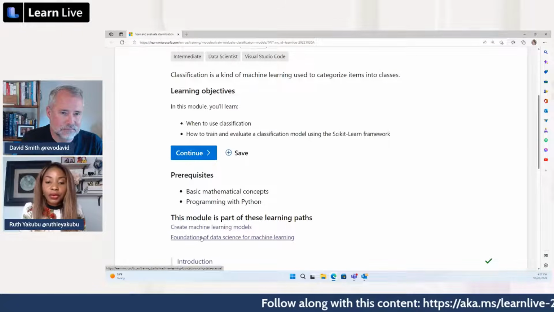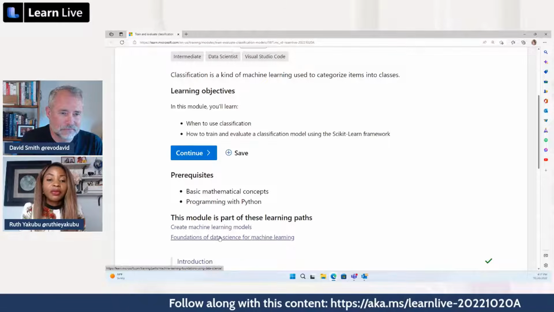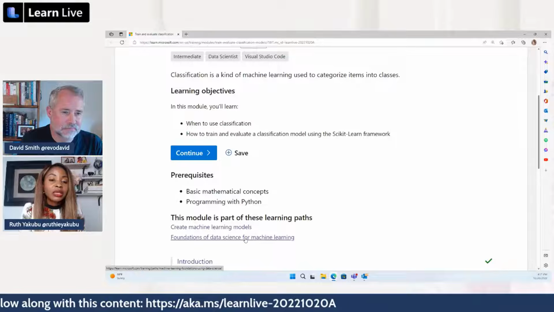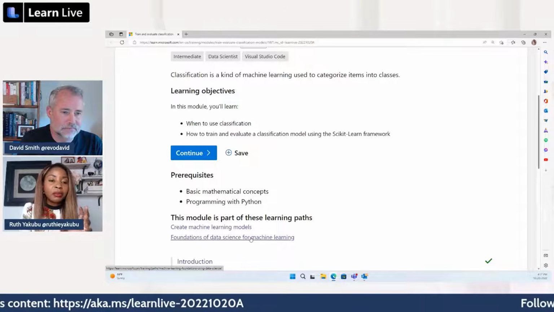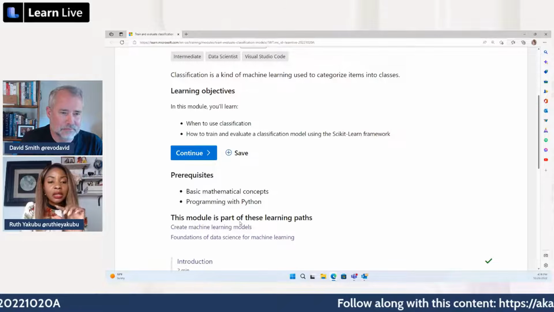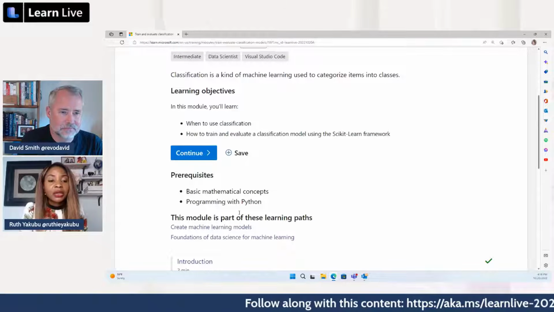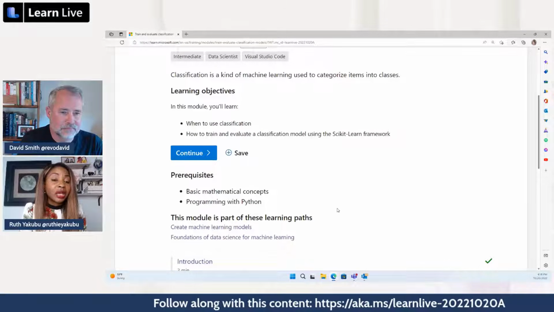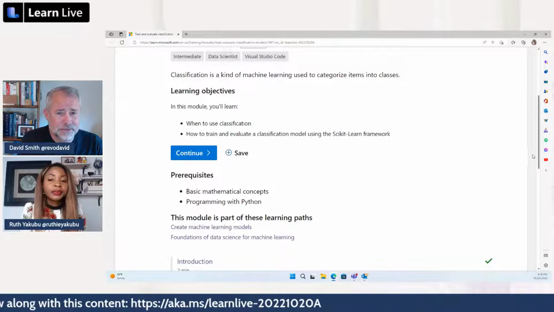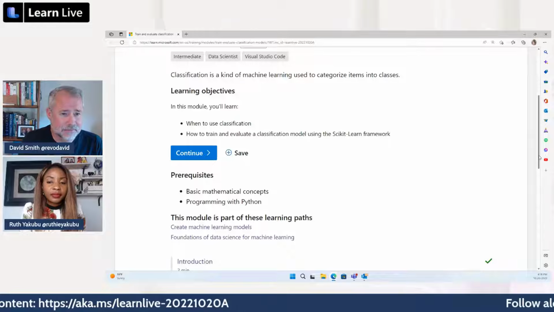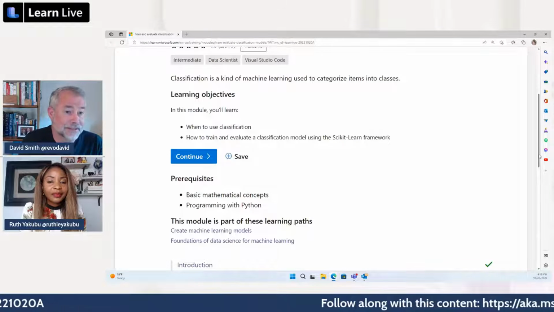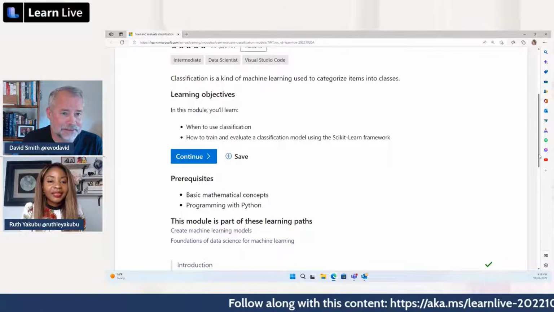Then there's another course for the foundation of data science for machine learning. And this one is actually good because I believe after you finish taking the different bite-sized modules in there, you can actually get certification. That's right. There's a data science engineer certification within Microsoft Learn, and these learning paths that you see right there will give you a good foundation for getting a start on the exam for that. So there's lots of great stuff in there.